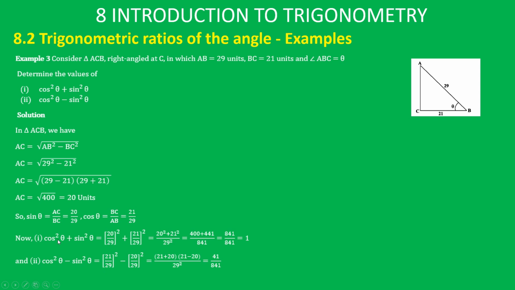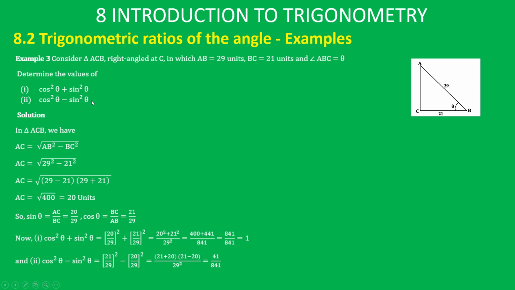in upcoming topics, we will understand what are trigonometric identities. Now, see. This is called trigonometric identity. Don't worry at this stage. Just understand this is called trigonometric identity. Sin square theta plus cos square theta is equal to 1. This is always 1. You take any triangle, whatever may be the angle, if you calculate in that particular triangle, sin square theta plus cos square theta is always 1. Remember that.